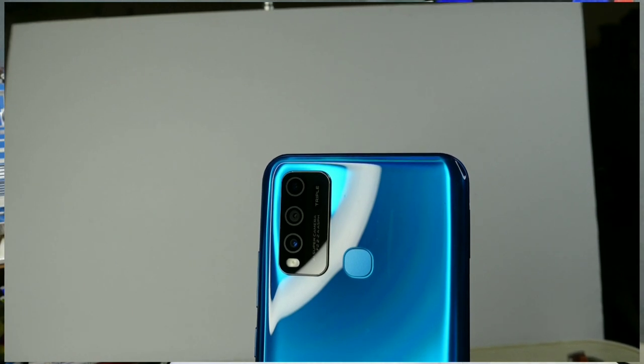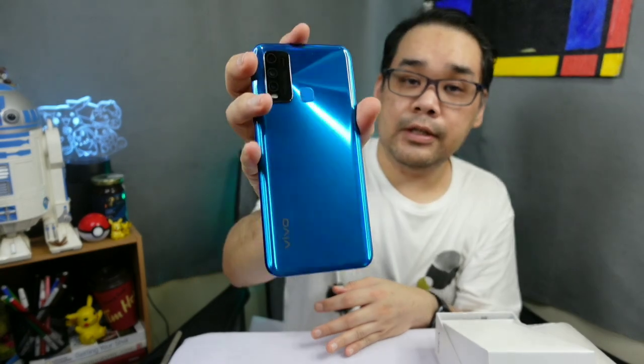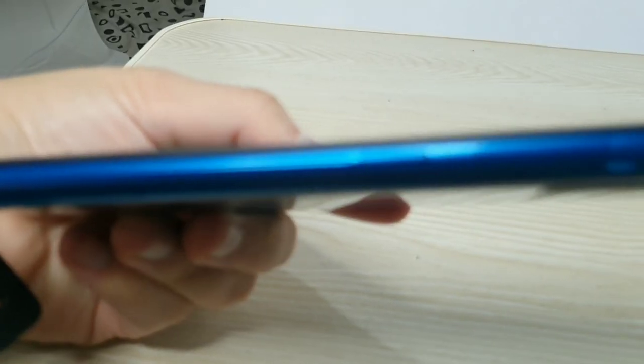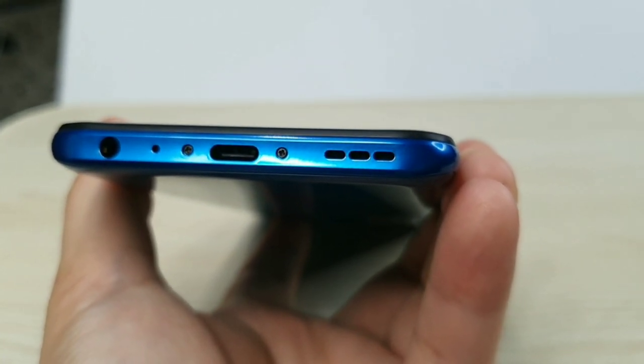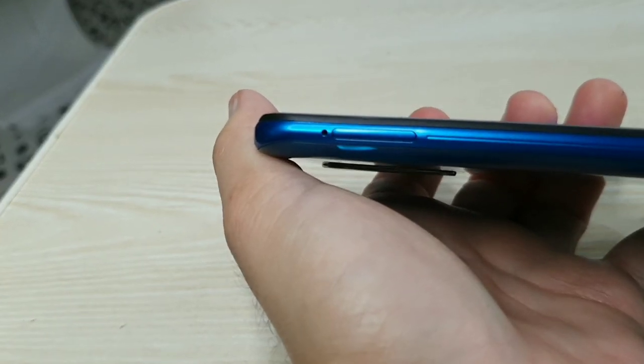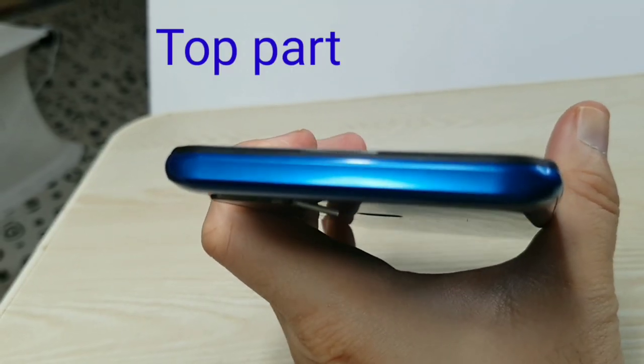Color dazzle blue. Pag tinignan nyo, parang nakaka-hypnotize na color blue daw. And ito yung fingerprint sensor. Mga cameras. Maganda ba guys? Yung phone. Dazzling blue. At the right side of the phone, andun yung volume control and the power button. On the bottom of the phone, andun yung earphone jack, mic, Type-C port, and the speaker. On the left side, andun yung SIM card tray and expandable memory card tray. At the back of the phone, andun yung fingerprint sensor.